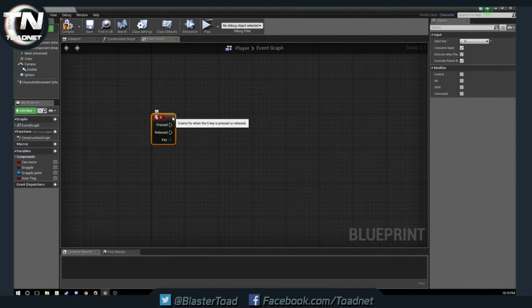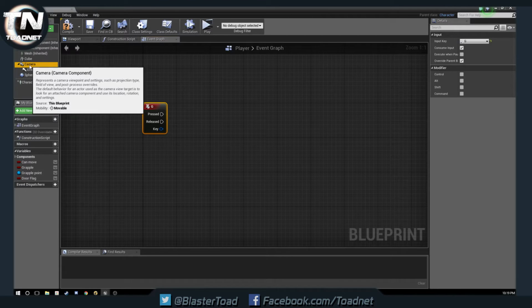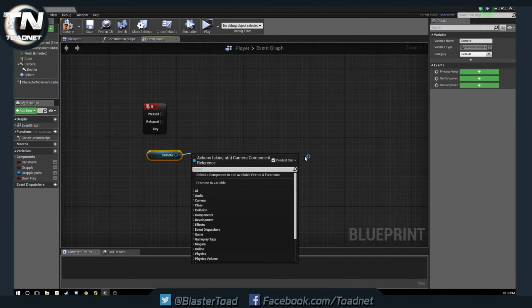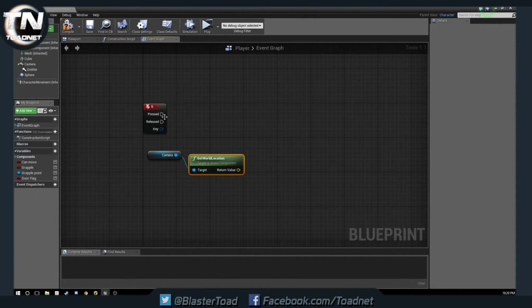And let's get started. We are going to need to draw a line trace. That way we'll get our 2 endpoints. We'll start from our camera, so we will get world location.